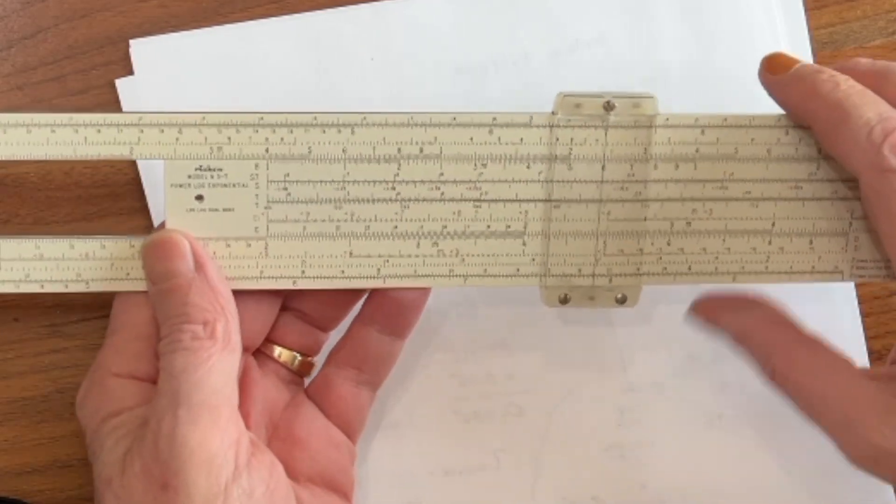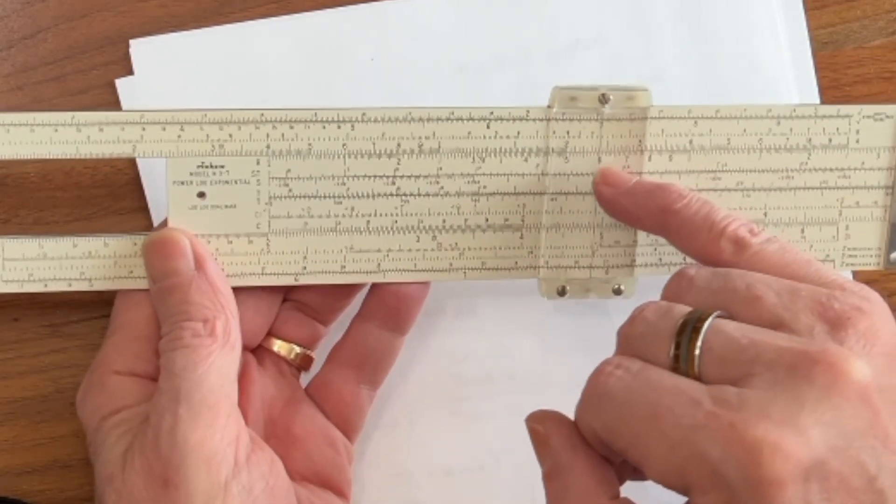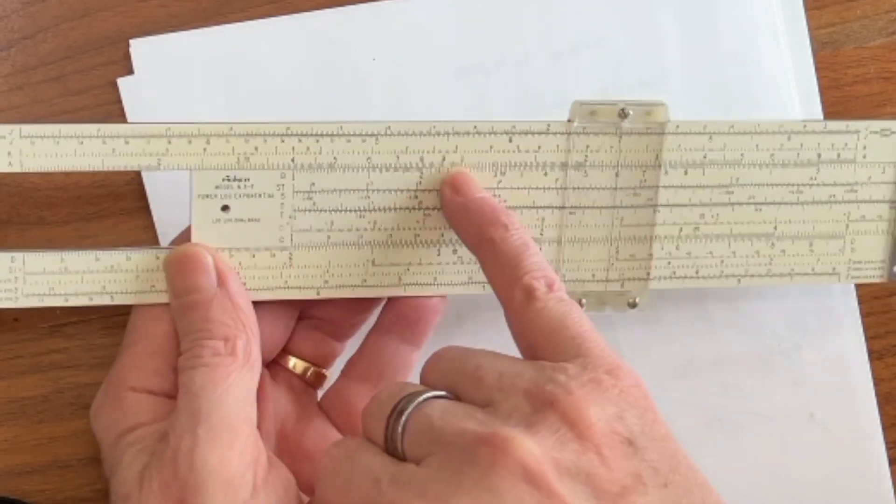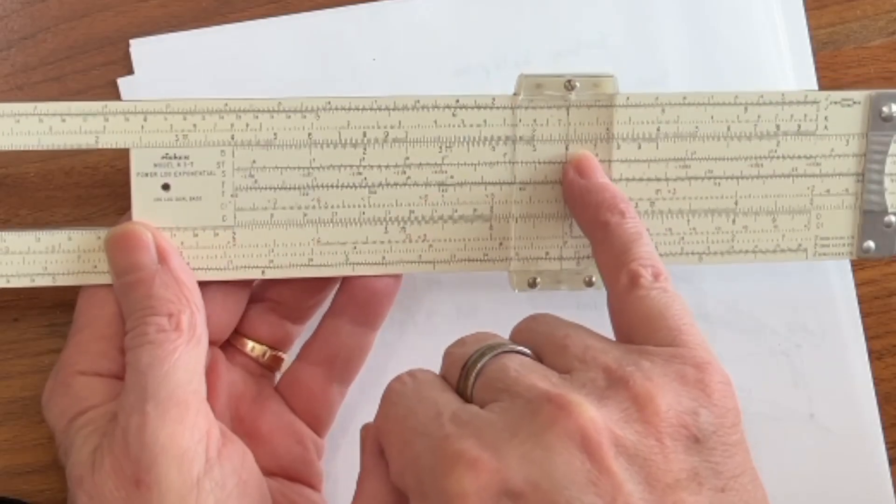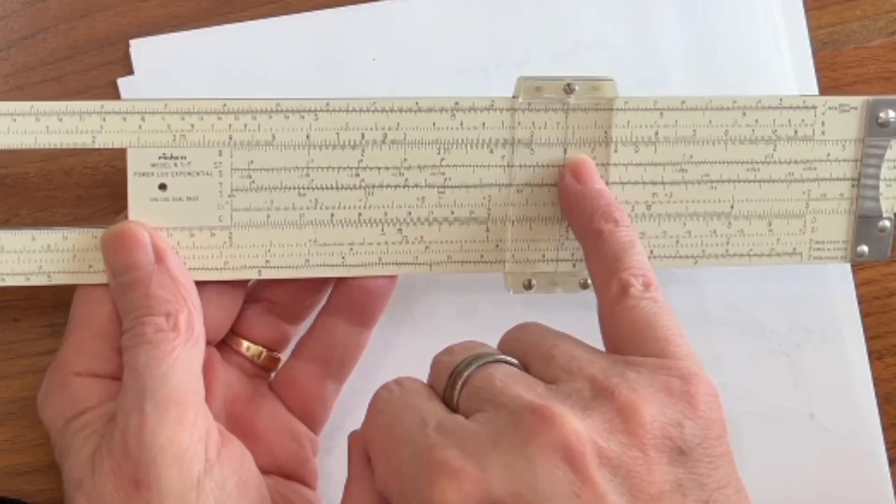We also have a real good idea of what the magnitude of that is, because if we're at 4 here, that's 10, that's 20, that's 24. It's not 2.4, and it's not 240.